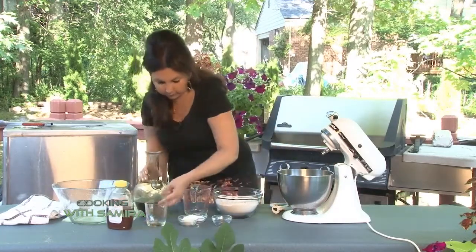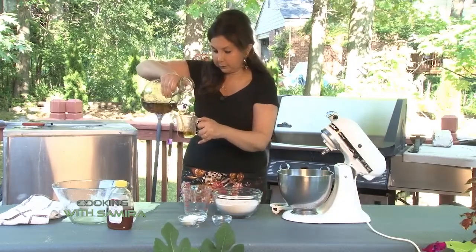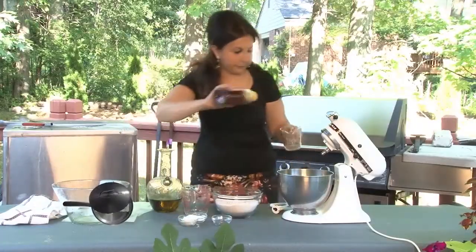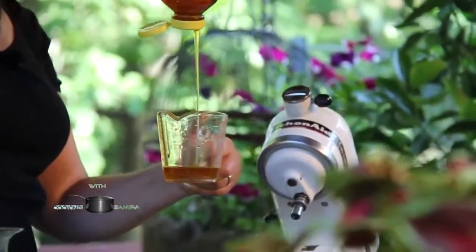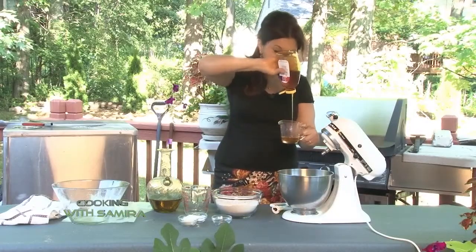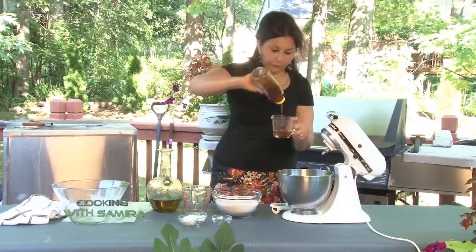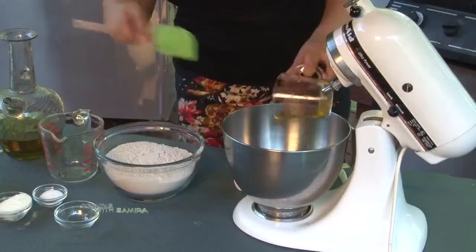and we will add 1/4 cup of extra virgin olive oil to this mix, 1/4 cup of honey. Because we are using whole wheat flour, we really need to add the olive oil and the honey, to just give it some more texture, and it will be easier to rise and easier to roll out. So this will be perfect. This will go in the mix.